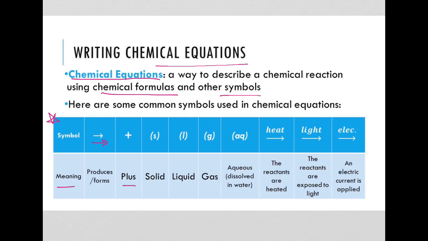These next four here in the middle are going to tell us what phase our items are in. The parentheses basically let us know that none of these letters are actually chemical symbols. They're just descriptors of what the chemical symbols are telling us. So here in parentheses, the lowercase s means that that item is in a solid phase. The lowercase l in parentheses means that it's in the liquid phase. The lowercase g in parentheses means that it's in the gas phase.